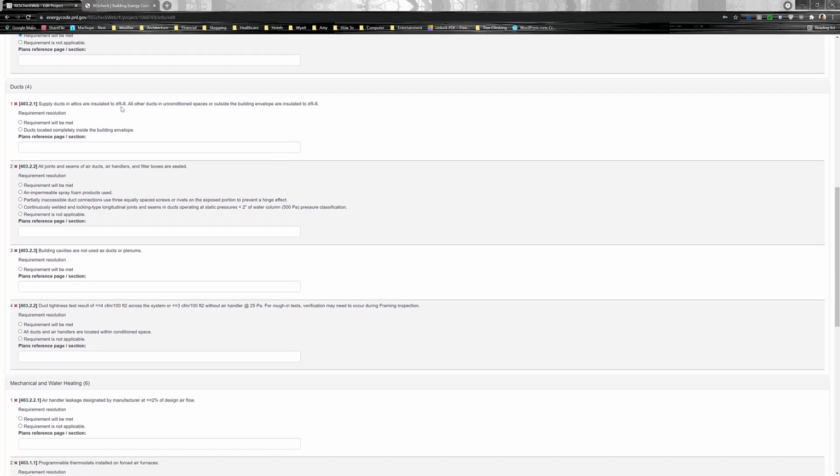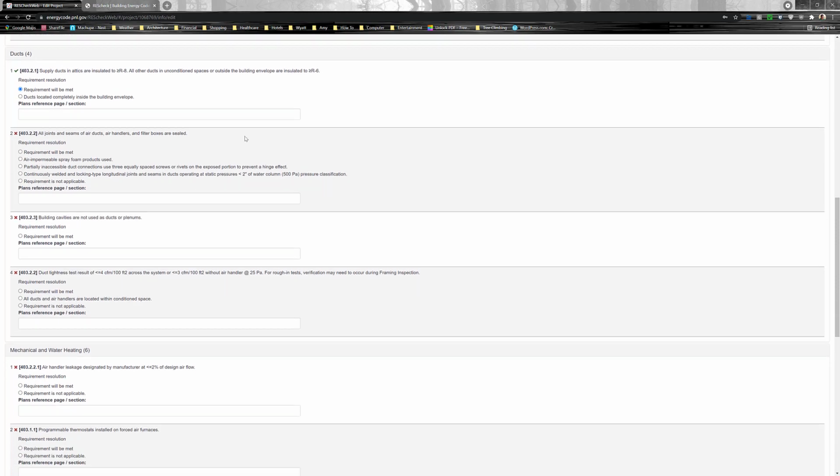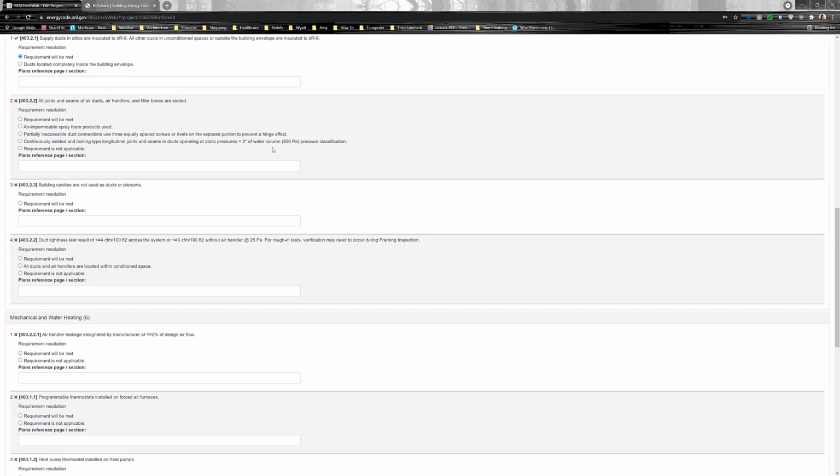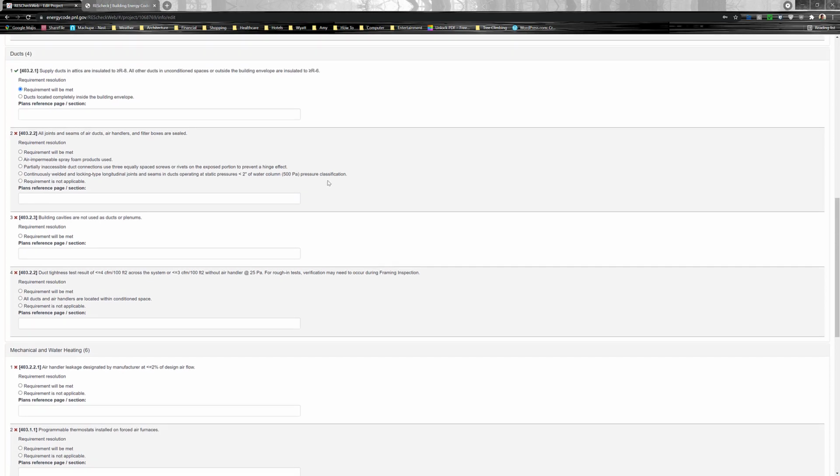Supply ducts and attics are insulated, all right. Yes, we have ducts that are not within the insulated envelope, meaning that our blown-in insulation will be on the underside of our ceiling on the 3rd floor, and the ducts will be potentially sort of above that. So yeah, you want to condition your ducts. That's one of those coordination items you need to let your engineer know.